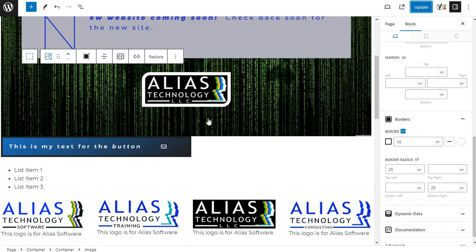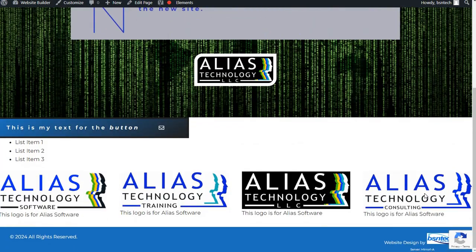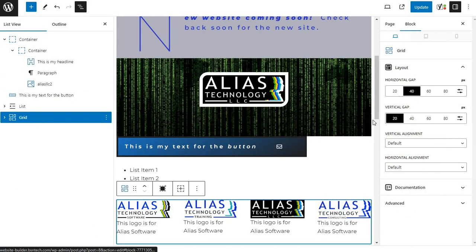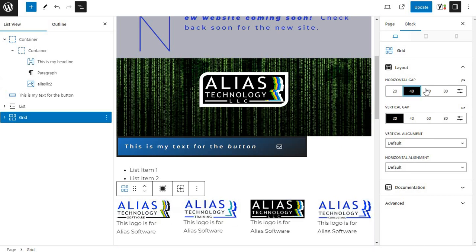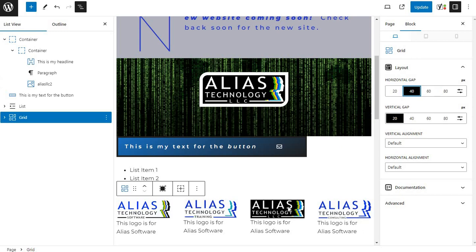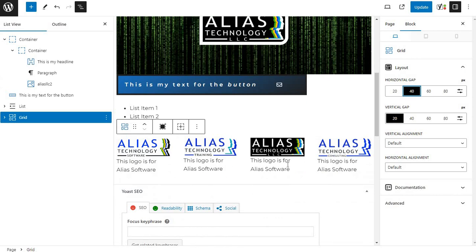One final thing I'm going to cover is the section we did earlier, which has this grid. So down here in the grid, you can see it completely is using the full left to right on here. And so if I were to go back into the outline view, click on the grid, we have some options here for the gap. So we did that in the prior video, where 20, 40, 60, and that adds gap between the columns. Vertical gap would be the gap between rows if you have more than one row. But I don't like that it completely spans from left to right.